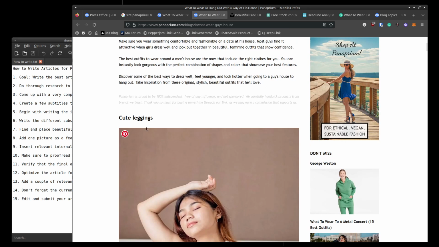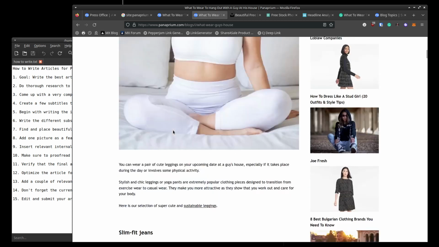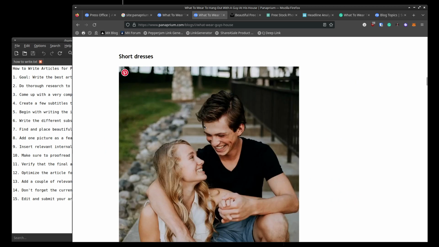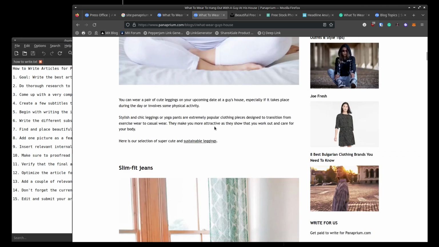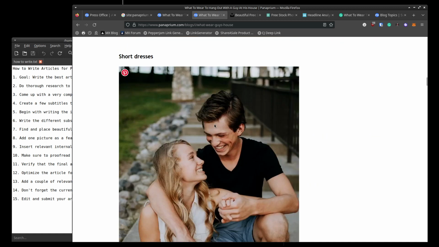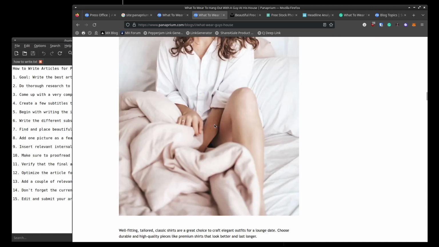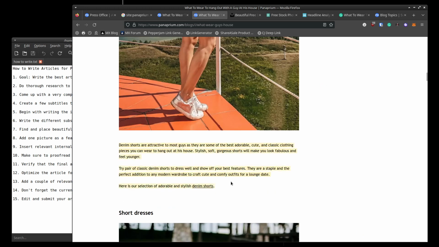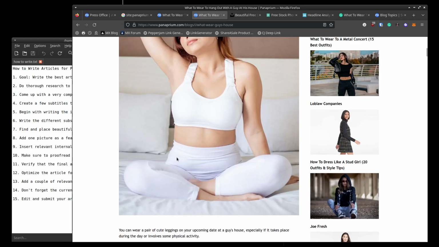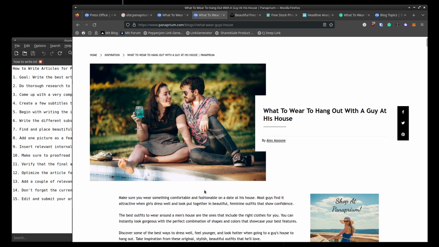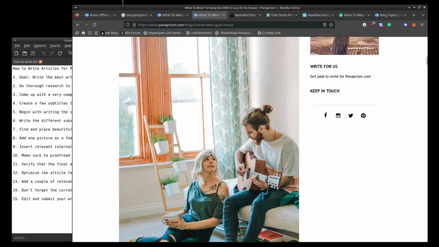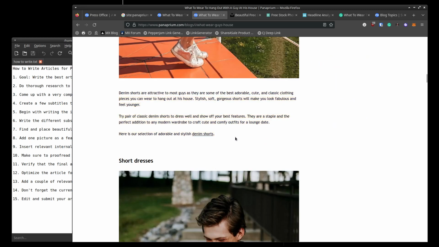And of course, the first subsection should be the most important, because people don't always read through the article to the end. They begin at the top and go to one section, then the next, and then the next. So the best subsections and the best subheadings should be placed on top, because this is what most people are going to read through. Most people don't go up to the end, they start at the top and go down. That's why the best subsection should be at the top of the article.